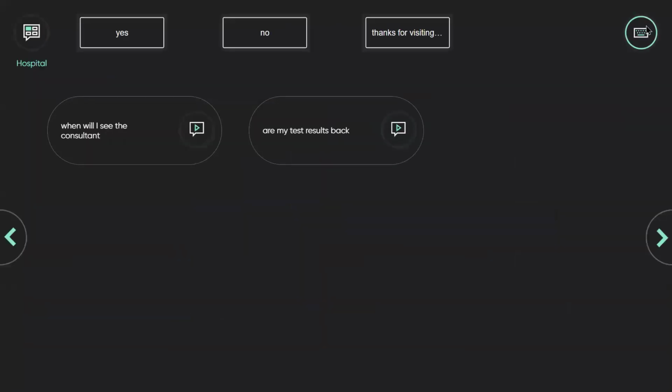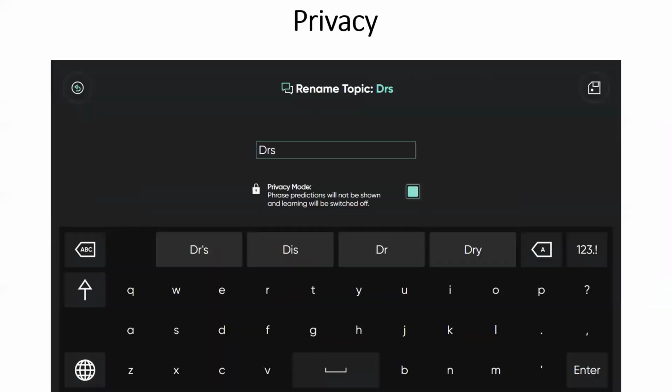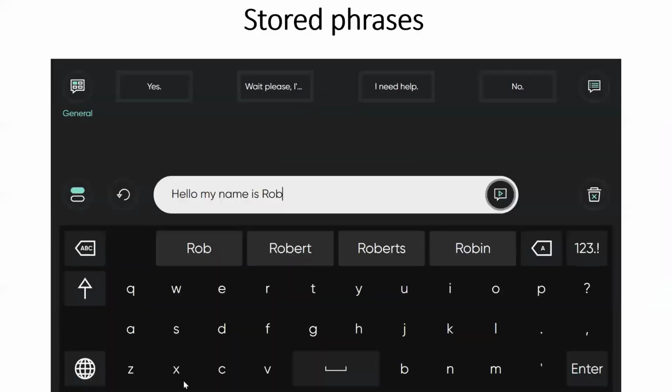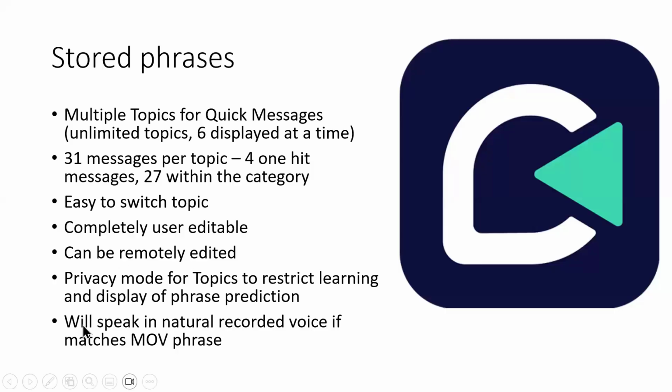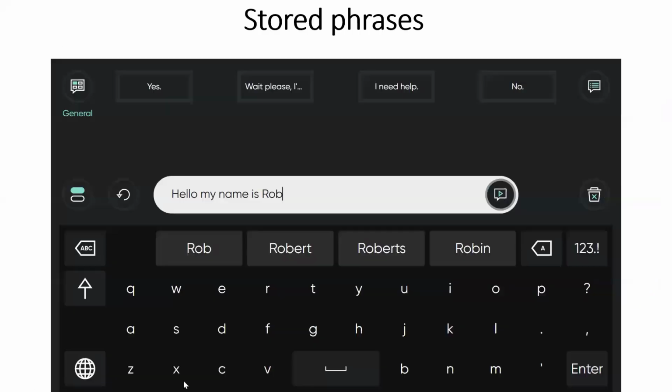What I'm going to do now is just talk a little bit about languages. So I'm going to go back to my presentation. I should also say, actually, with regards to the stored phrases, if you have created a cappella my own voice and added additional phrases in a recorded voice, if they're encountered in the phrase bank, they'll be spoken in your recorded voice rather than the synthesized version of your voice banking.